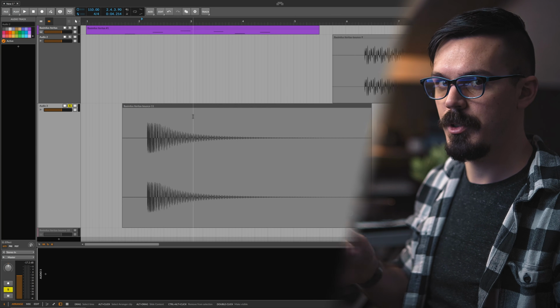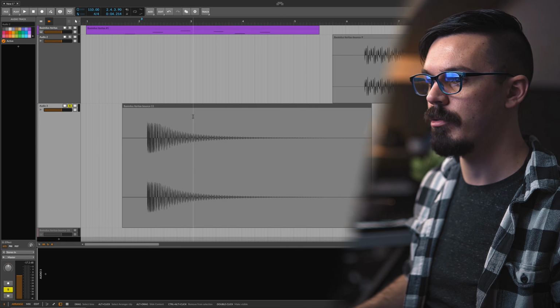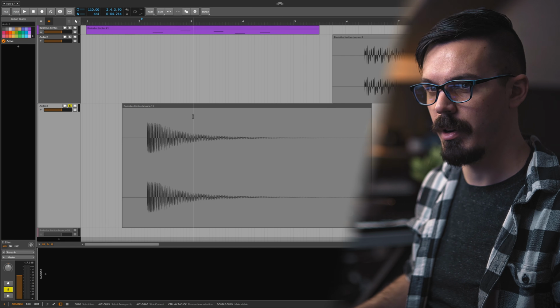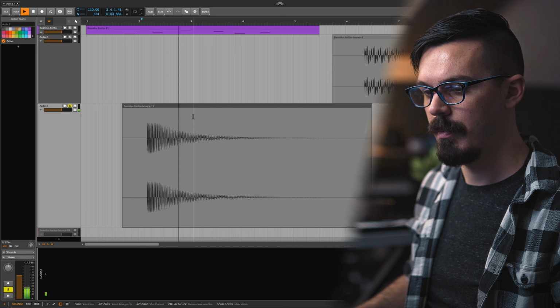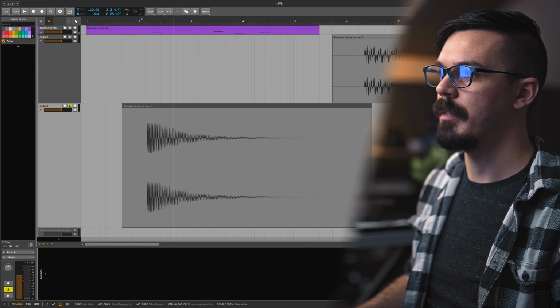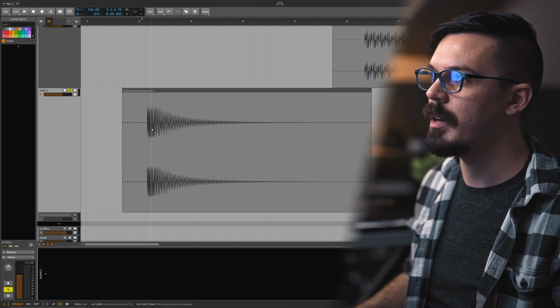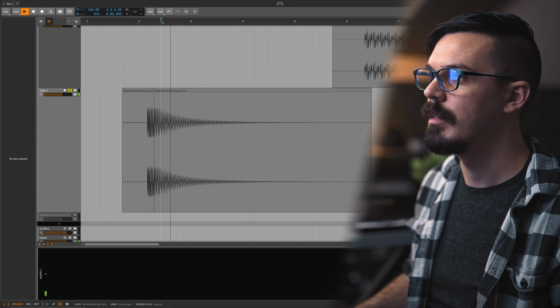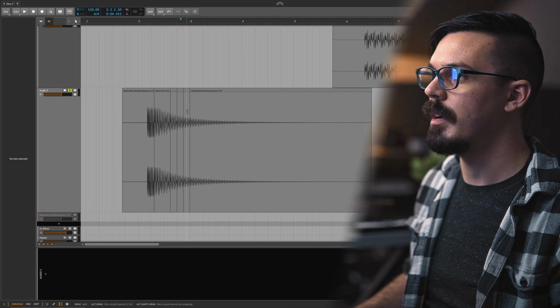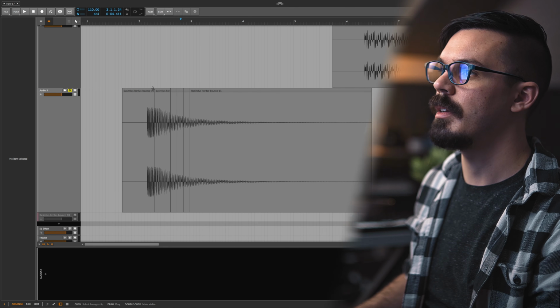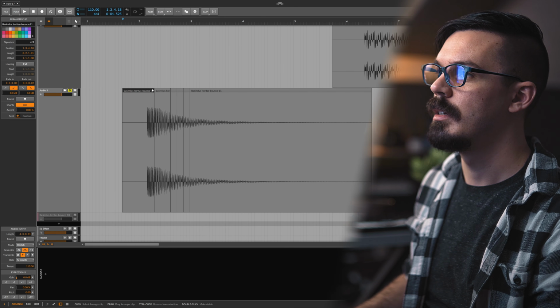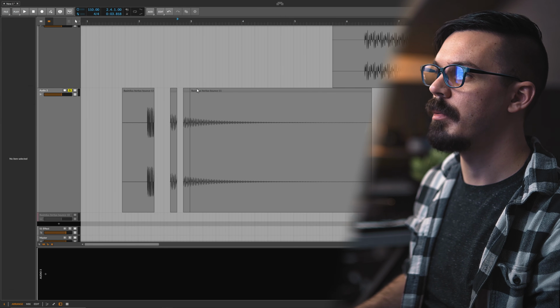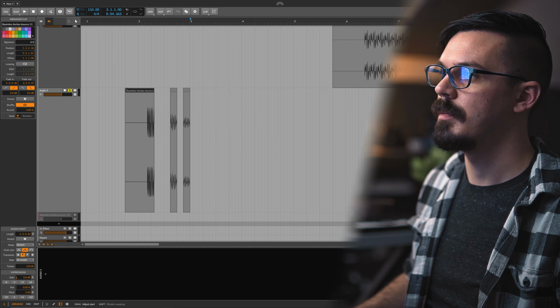From this single time stretched hit, we could probably build an entire drum kit. So let's give this one more listen kind of critically. All right, I think we can make that work. So I think I'm gonna chop off the beginning here and make that a snare. There's a moment right around here where it's nice and bassy, and right about there, we've got some good air to everything. So I think we'll do something with these 3 hits.